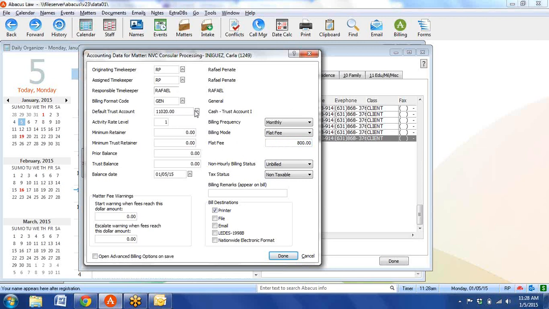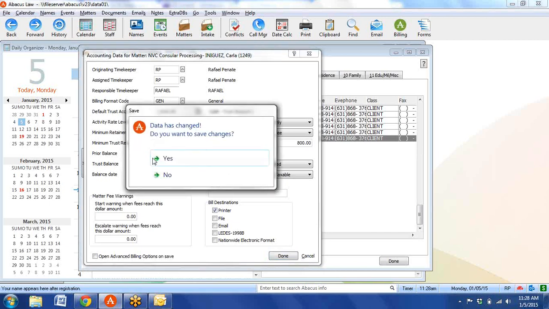So if I were to fill this out, make whatever changes and say done, what would happen is that this matter would then get pushed over to the billing and accounting side, so you can in turn then generate statements or bills or do any of the accounting stuff you want to do with this case. But I'm not actually going to do it. I'm going to hit cancel just because I don't know. You probably want to come back to this and set it up exactly the way you actually do want it. So I'm going to say no.